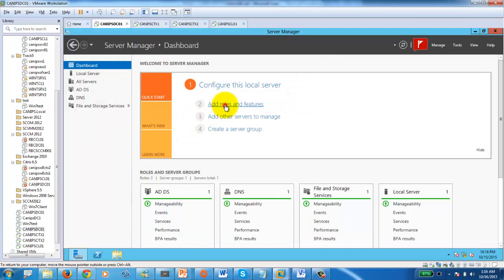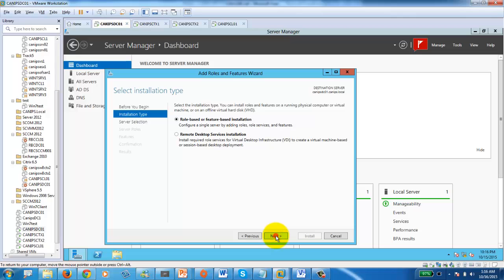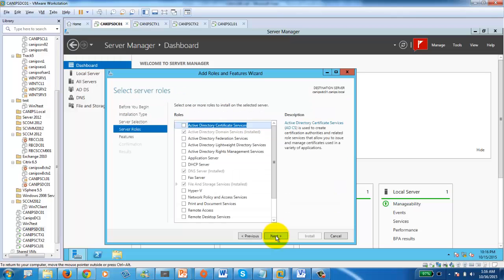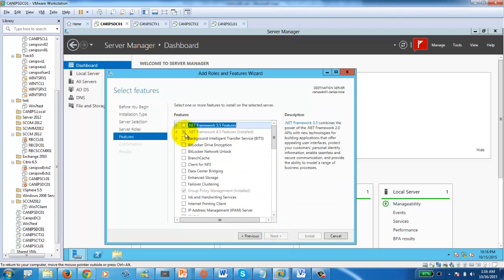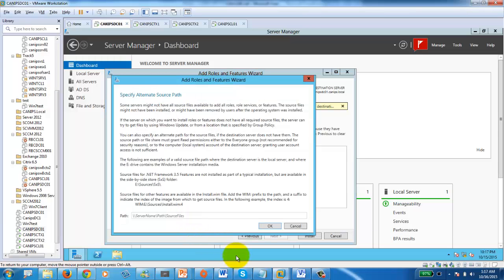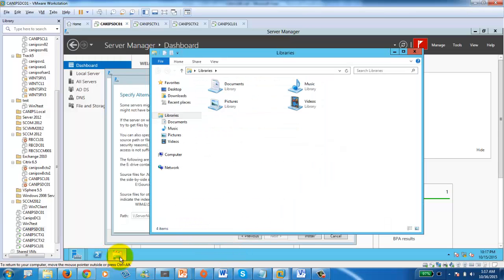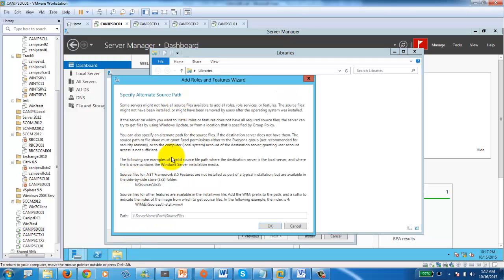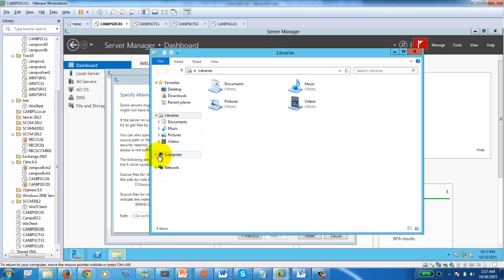Secondly, run the setup again and then go to next, select .NET, and before clicking install, just make sure you go here, alternate location, open your CD. So leave the screen here, and then go to CD.